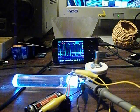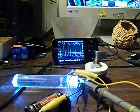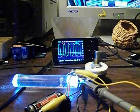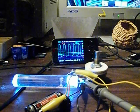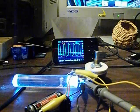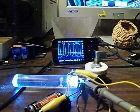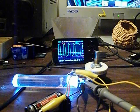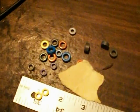Okay. 40,000 hertz. That's about the best we're going to do at that core and that variable resistor. I'm sure we could push it up further with a different variable resistor. So, as you can see, we have more permutations to work with here, but I'm leaning toward this guy simply because of that fantastic waveform that we get out of that. Okay, cheers.